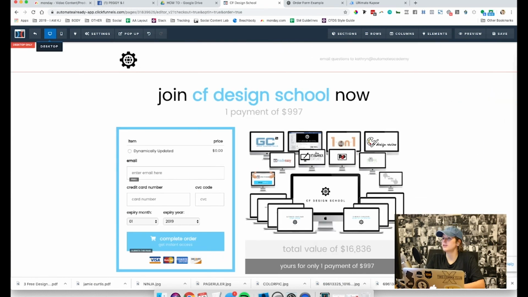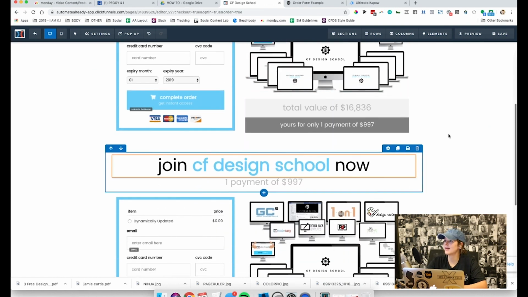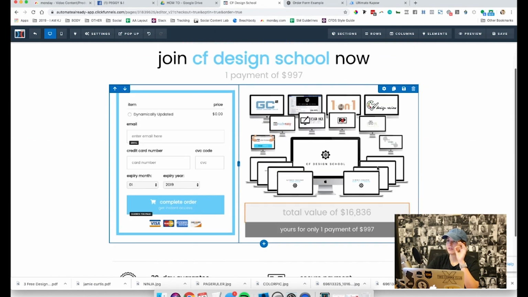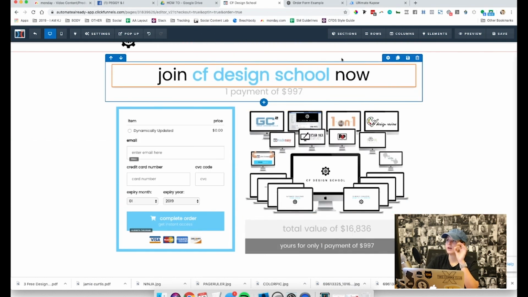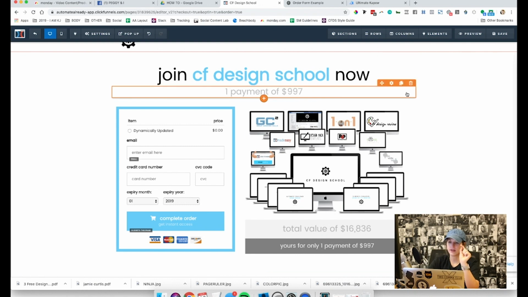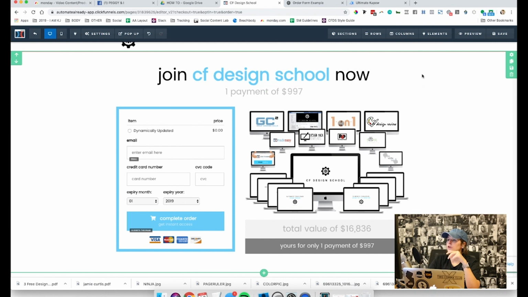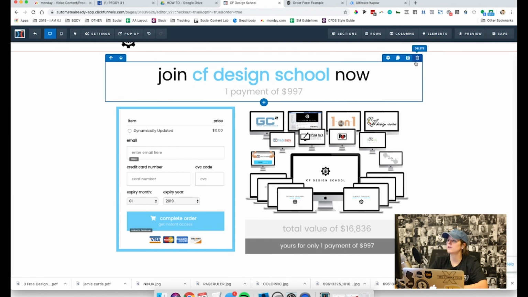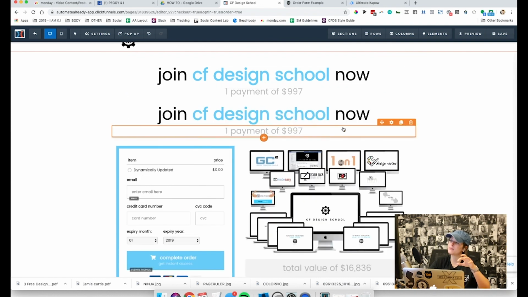Don't freak out. Rather than duplicating the entire section, which we don't want to do because it includes this order form here, what we want to do is duplicate certain elements, or even, if we zoom out a little bit, rows, okay? So I want this particular row, and we're going to make two of these, so we could adjust the font size on mobile but keep the same on desktop here.